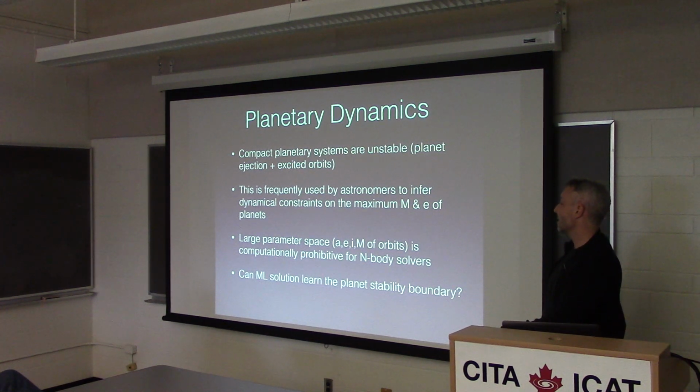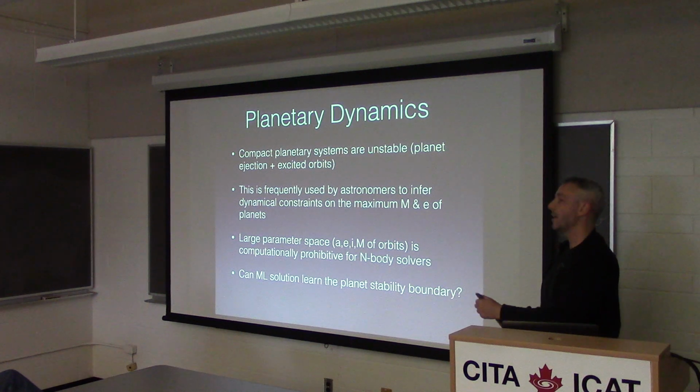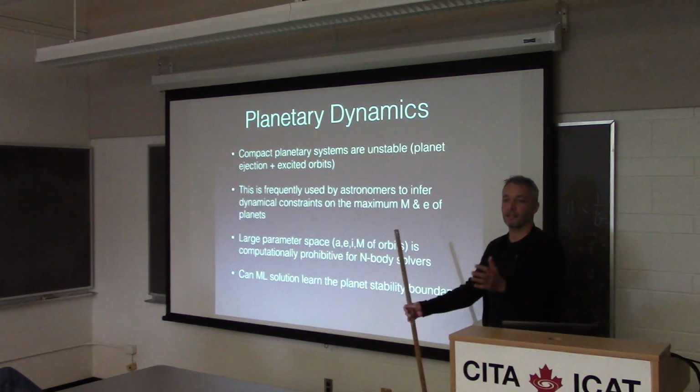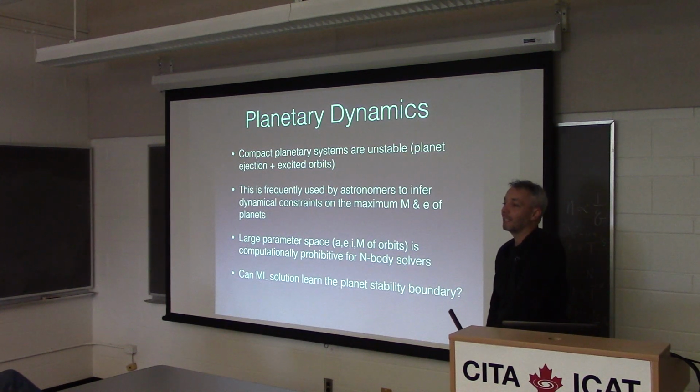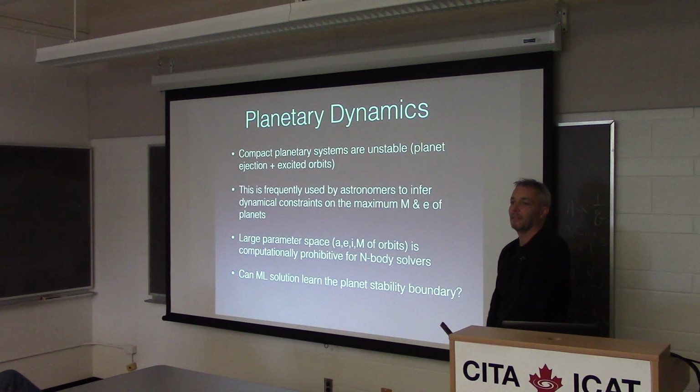The parameter space is quite large in terms of mass, relative inclination, semi-major axis, and eccentricity. And we have excellent n-body solvers, to machine precision, essentially. But they are not parallelized, and they are fast, but the parameter space is so large that it's difficult to handle that problem in practice for many systems with these n-body solvers.